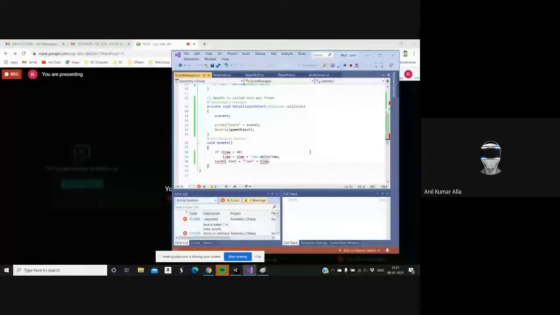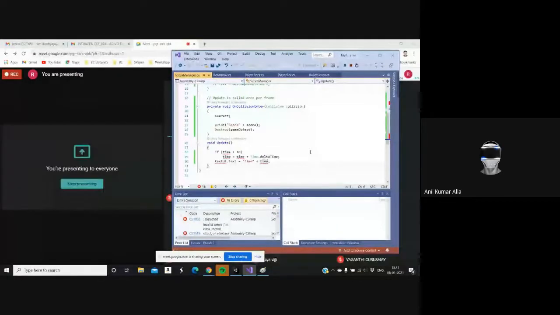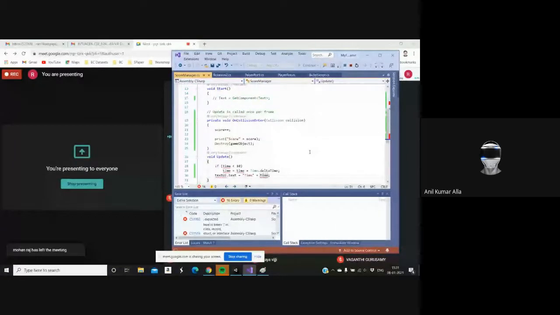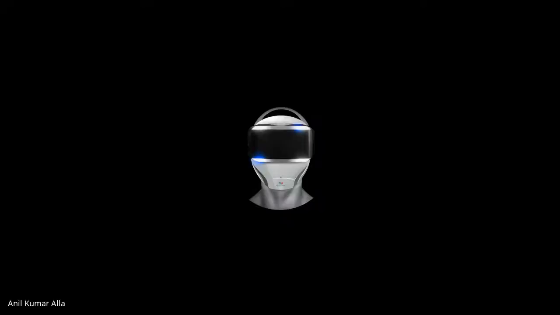Okay. So what you need to do is, so first initialize, no. See, what I made is, I made the things to be simple. So I just made time UI. So here it should be time dot text, whatever the variable name.